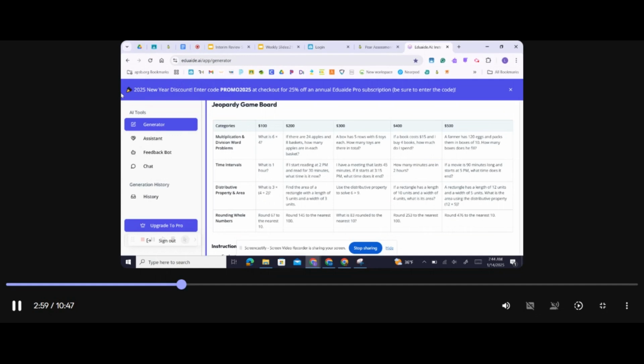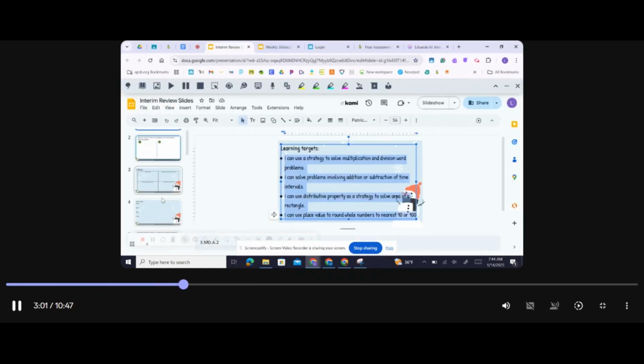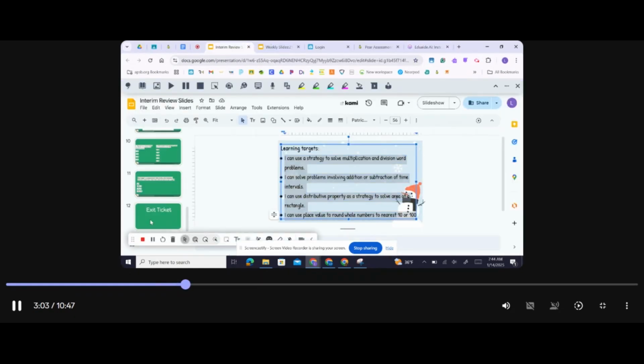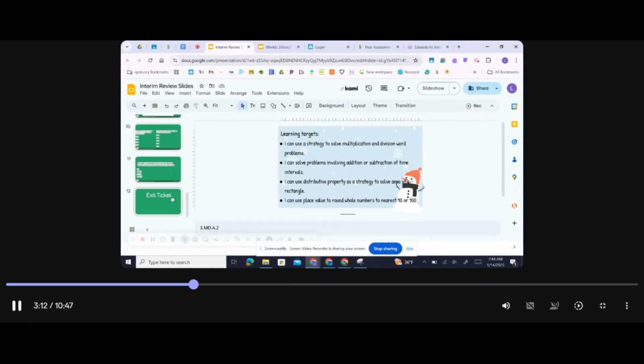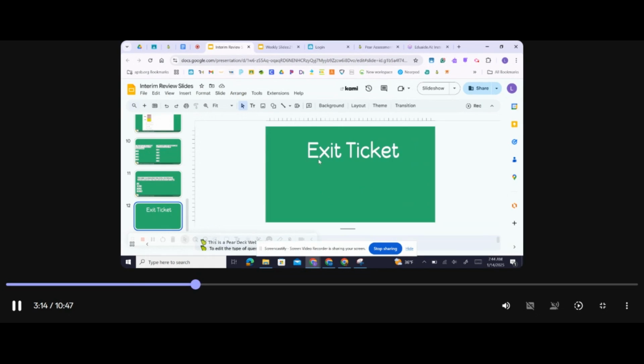copy, and now I'm going to paste into our review slides for tomorrow. It'll be part of our exit ticket. Well, before we do our real exit ticket, we'll play the review game just to see what skills we're still lacking.